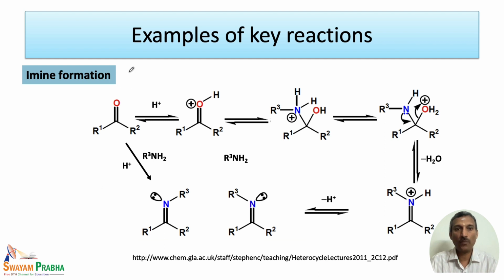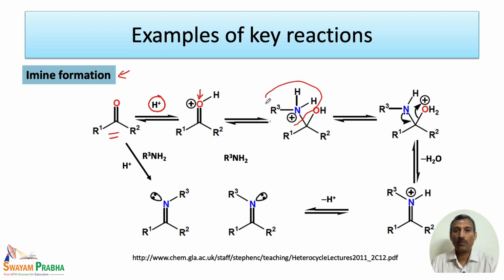Here is one important reaction, that is enamine formation. This is quite often encountered in heterocyclic formation. A carbonyl compound in the presence of an acid, that is a protic acid, undergoes addition of a proton on the oxygen atom, which leads to oxonium ion formation. All these reactions are basically equilibrium reactions. In organic chemistry we call this microscopic reversibility of reaction, and these are basically elementary steps that are very, very crucial.